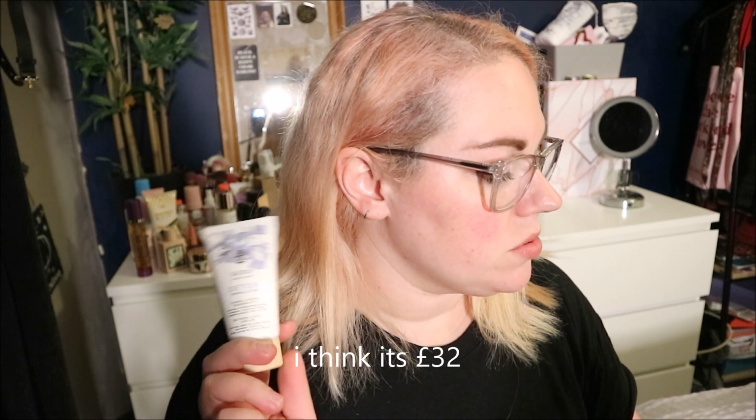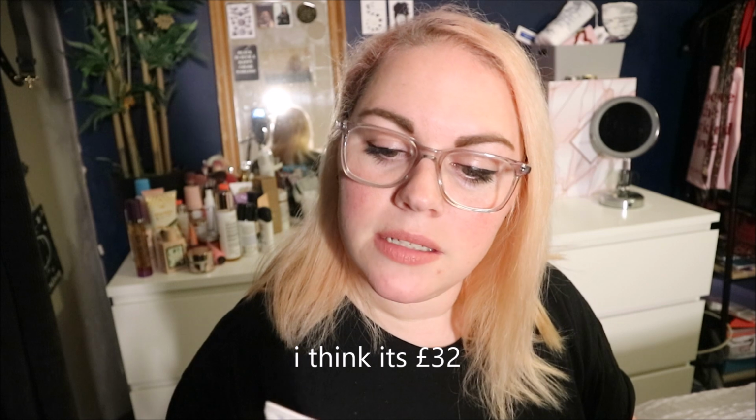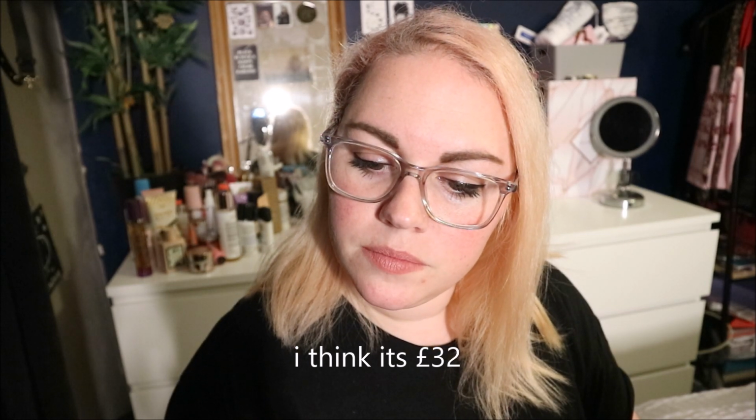I think it's really cute. So this is a lightweight face cream, provides intense moisture without leaving you feeling greasy, formulated with green tea, aloe and raspberry to regulate your skin's moisture levels and protect it from free radicals. Ideal for all skin types, massaged onto gently cleansed skin. I'll have a go. It's got quite a lot of oil in it, so I'm not entirely sure if my skin will like it or not, but I'll have a go. It is 98.78% natural. Basically 98% natural origin of ingredients, so that's nice.